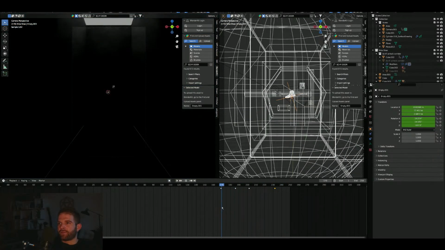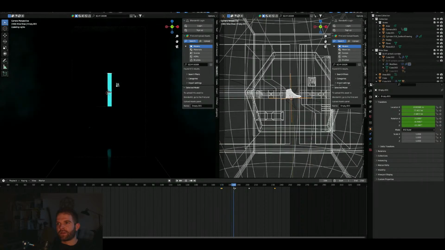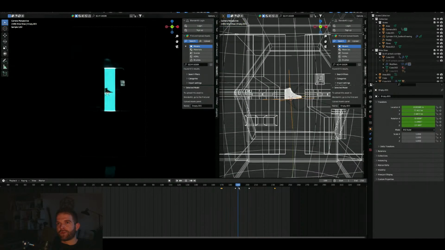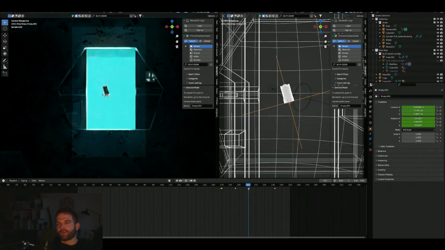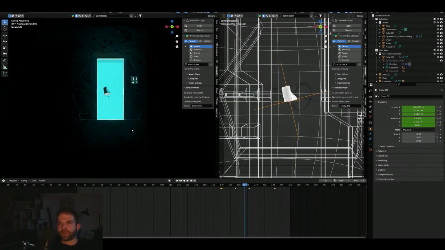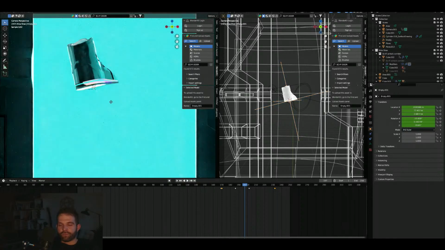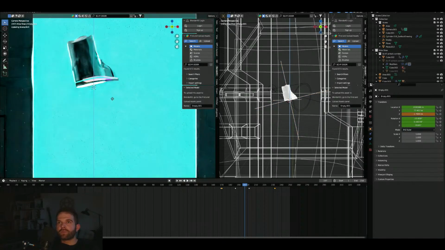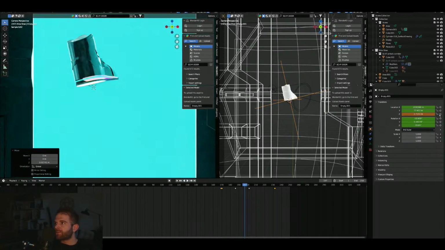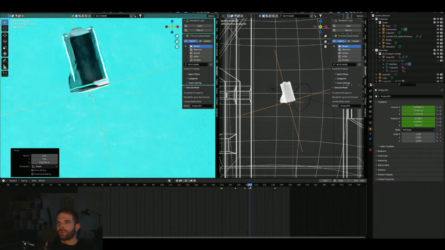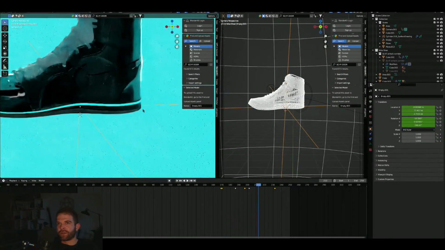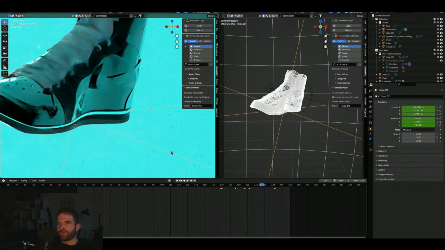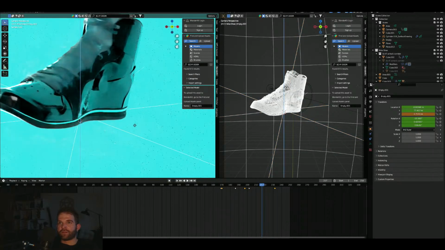It could bob up and down a little bit. So we'll do keyframes for the Z position there. Move along, have it be a little bit independent of the curves. Right here, just have it move ever so slightly up. And then as we come down, as we get closer, have it come ever so slightly down.